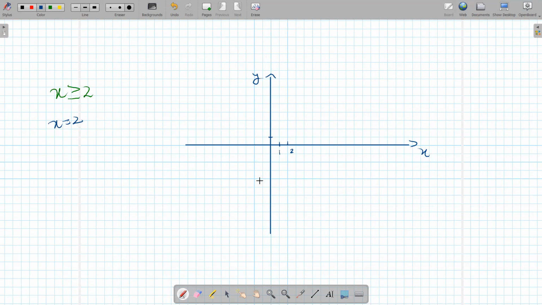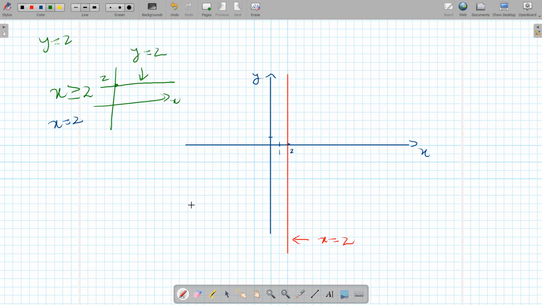Do you just draw a point at 2? Just a point at 2 there, that's x equals 2. X equals 2 is a vertical line that goes through 2. See this? This red line is x equals 2. Similarly, you can have y equals 2, but that one's going to be a horizontal line through 2. So let's say this is the x-axis. This is the equation of y equals 2. Okay? It's going to be a vertical line or a horizontal line.